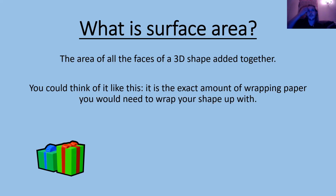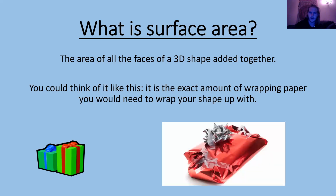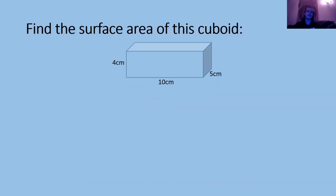And again, remember if you are wrapping someone a present, you wrap the bottom, the top, the sides, and the front and the back. You don't just not wrap the top up. And there's just an example of a really badly wrapped present for some reason, more like how I would wrap stuff. So anyway, moving on. That's the idea of surface area then. So if we wanted to find the surface area of this cuboid, it's always worth really looking at these questions.